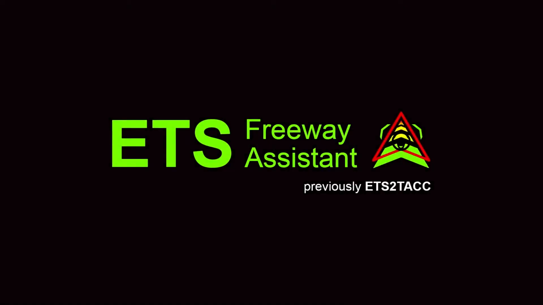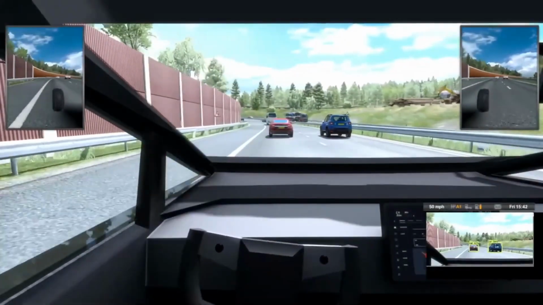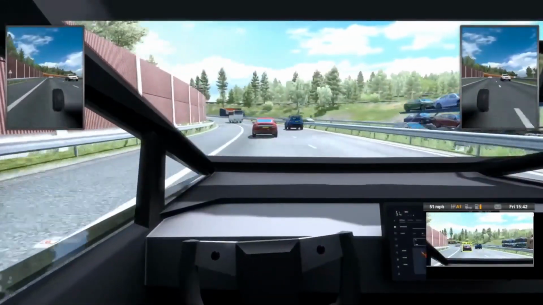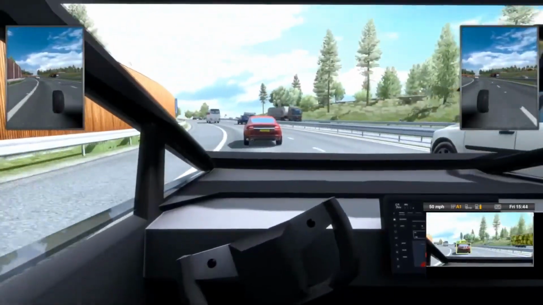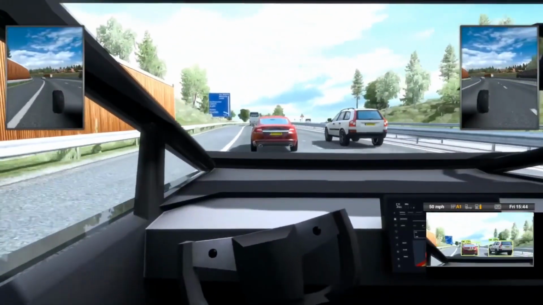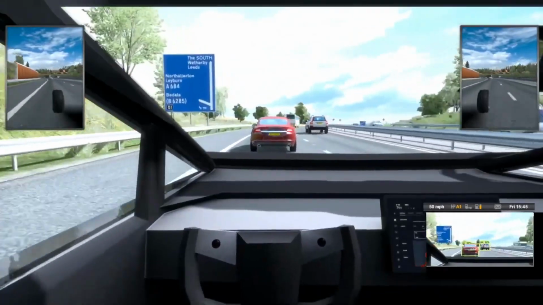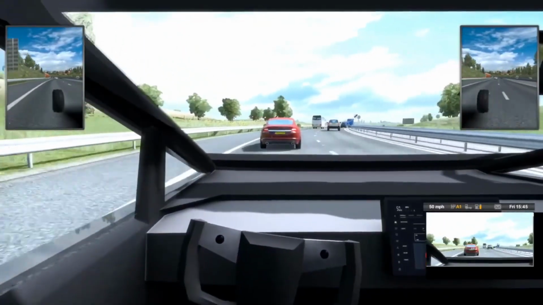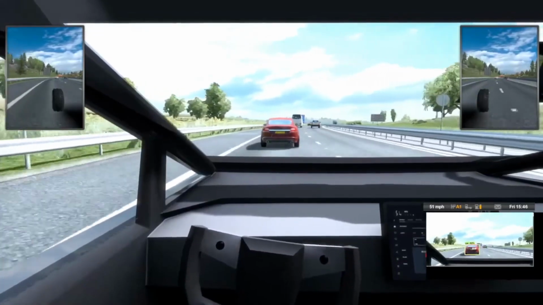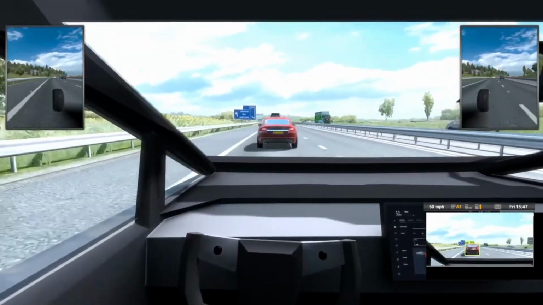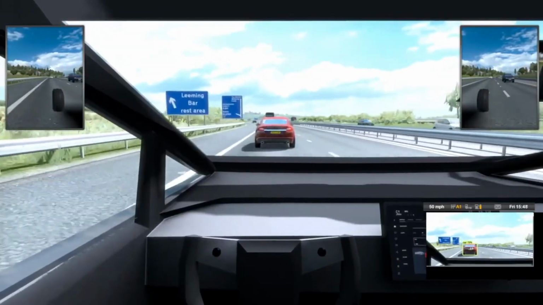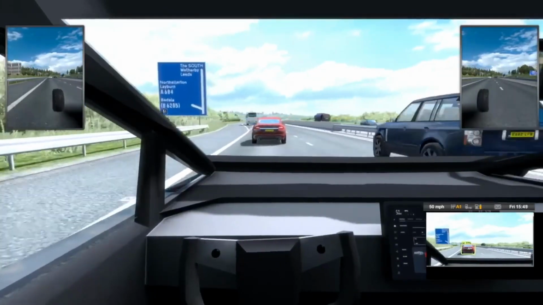In late 2019, Level 2 autonomous driving was becoming commonplace in real-world vehicles. As a regular Euro Truck Simulator player, I was also aware of the benefits this technology could provide in the virtual world. At the time, there were a few demo videos of private or unreleased autopilot functionality for ETS2, but there were no publicly available products. So I built ETS Freeway Assist, a Python application which initially provided traffic-aware cruise control for the simulator.